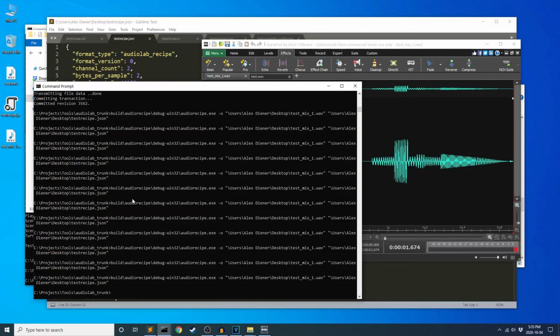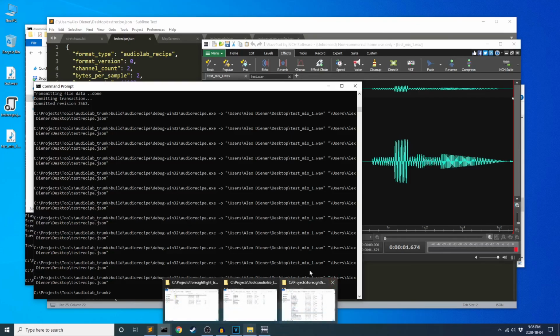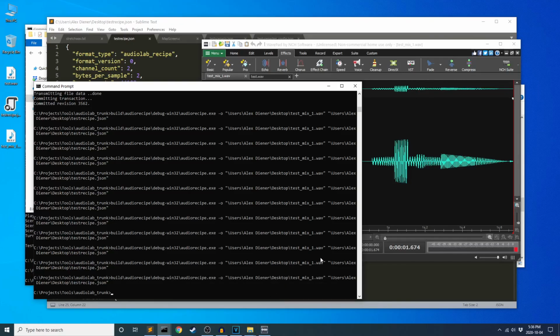So the rule that I'm following is I must spend half an hour per day on Foresight Fight, which is my usual rule, but that does not include work on Audiolab, so I'm just trying to find some extra time to put this thing together to help me along. And it's coming along, it's fun, I'm learning lots of new stuff. It did kind of end up taking time away from the game, because the extra time I spent on this could have been spent on getting my scenario editor going, but I think this is important, so I'm going to continue doing some stuff with that. But scenario editor will continue moving forward relentlessly until it's ready for what it needs to be.